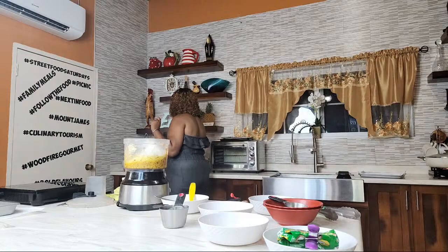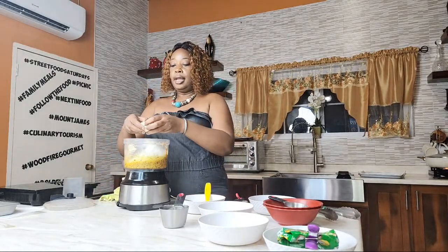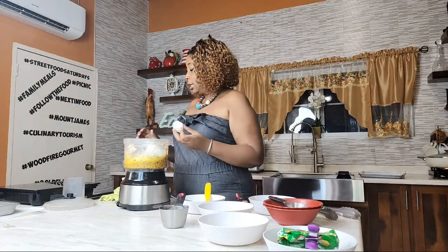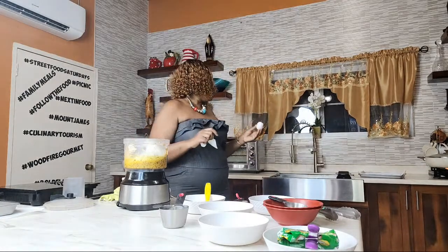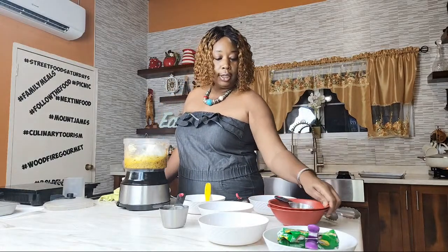Hi, Sandra. I am making cookies. I am using ripe breadfruit as one of my ingredients for the cookie. And now finally, I'm adding an egg. I like egg. I love egg. I want as much protein in this cookie as I possibly can get. So that is the reason for adding the egg. If you want to make this totally vegan, you can just omit the egg, not a problem, and add a little bit more prune and some more nuts if you'd like.